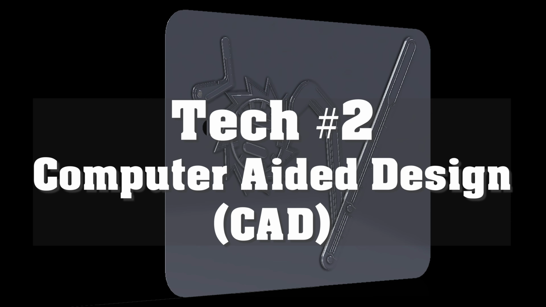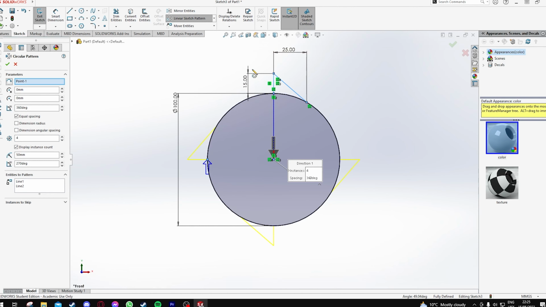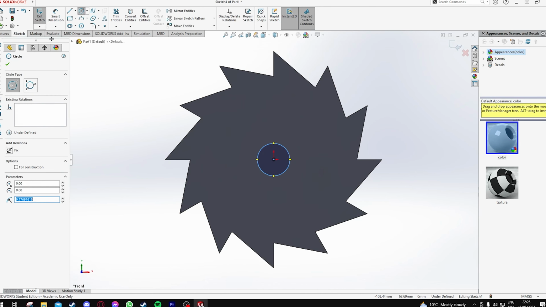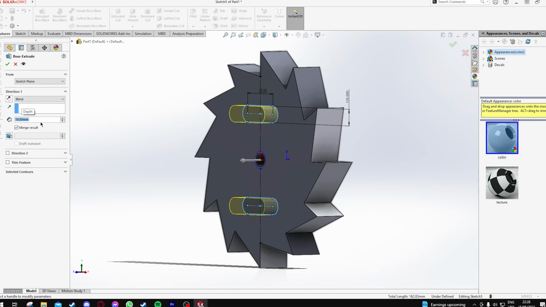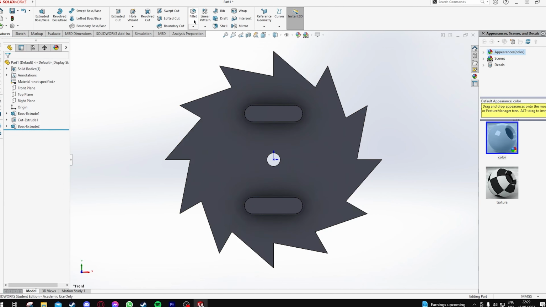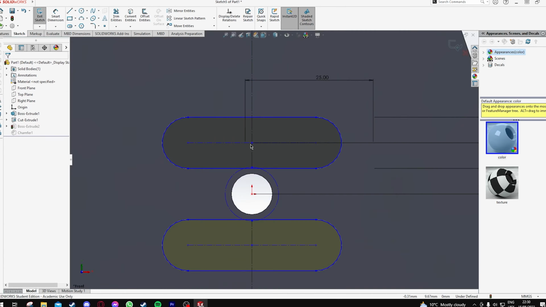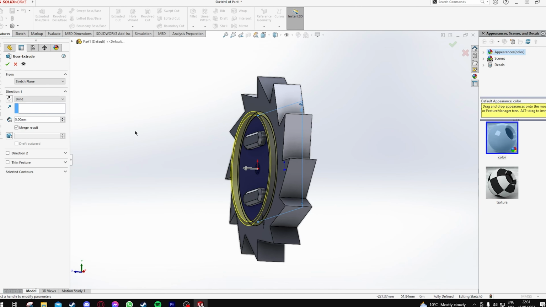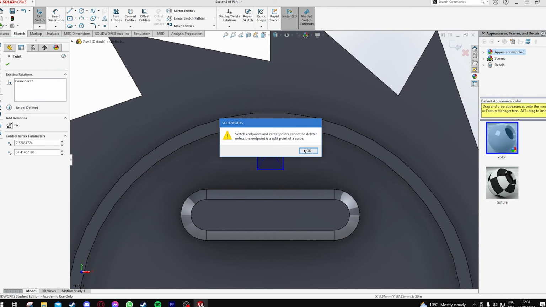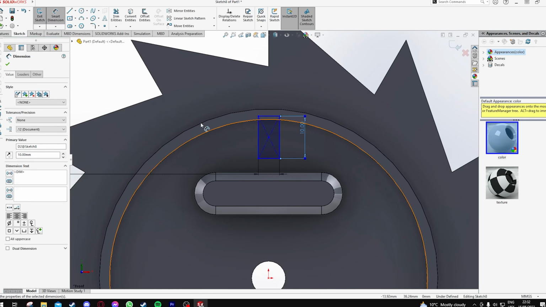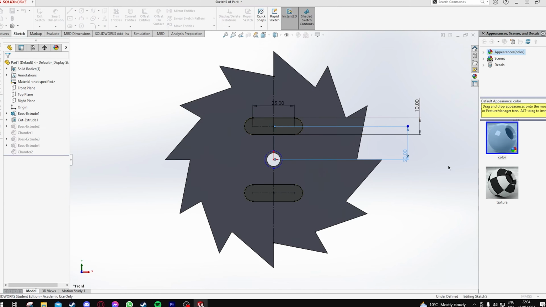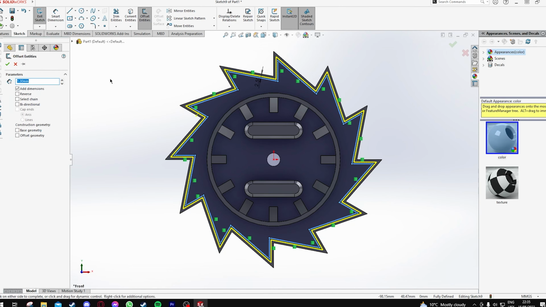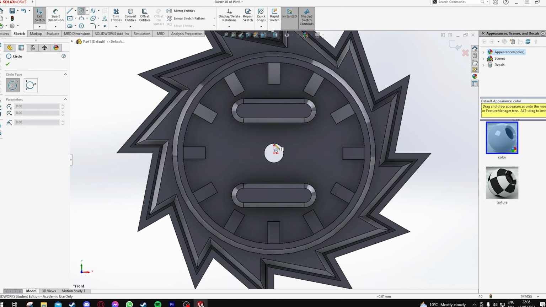Technology 2. Computer-aided design. The next technology was computer-aided design for the creation of 3D models for prototyping and iteration using SolidWorks, a CAD/CAM software package from Dassault Systems. I went through a LinkedIn Learning course to brush up on my skills for creating 3D models to be used in 3D printing and renders. These models were also used in conjunction with the later technology, vector graphics editing, to create color tests and the box art for my packaging.